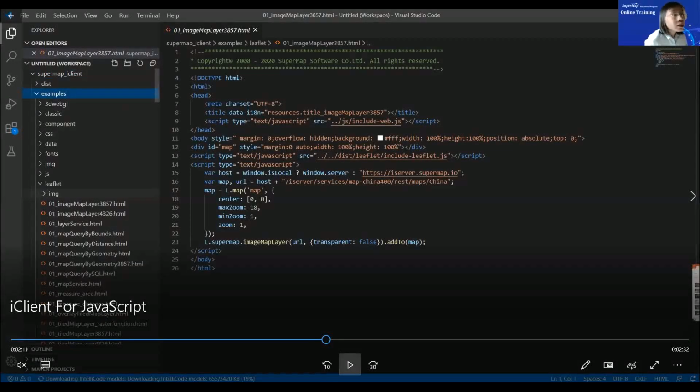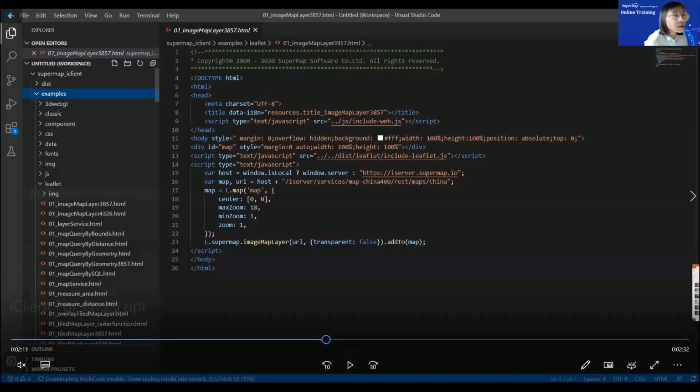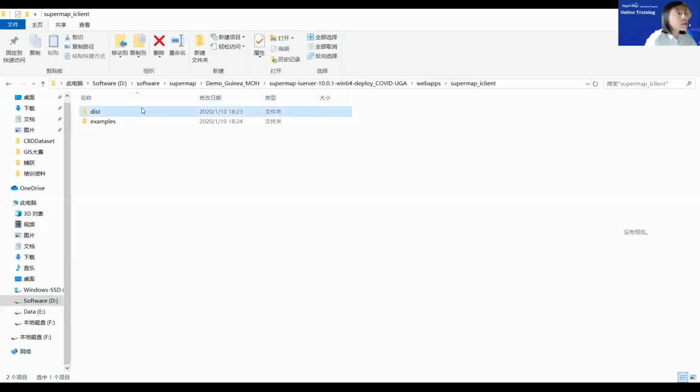Can you see my software? Yes. So this is the iClient package.